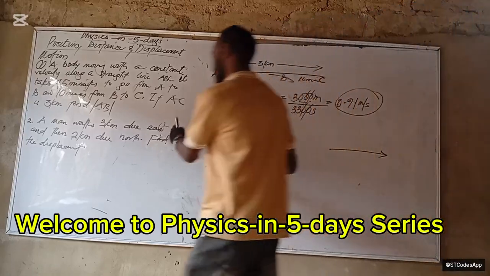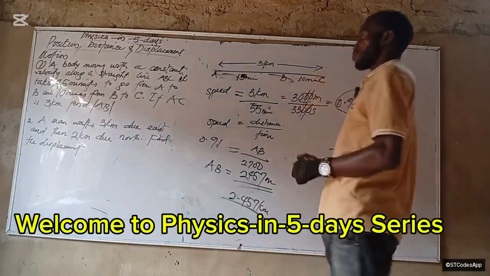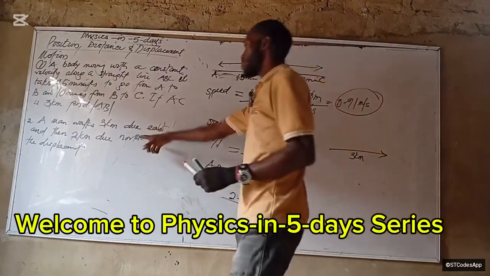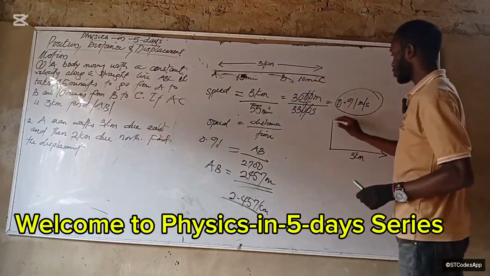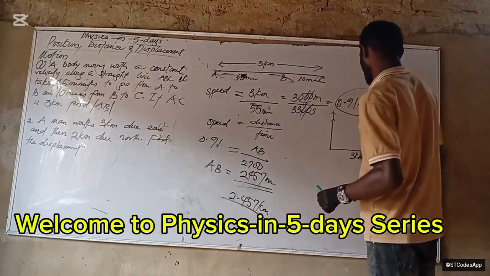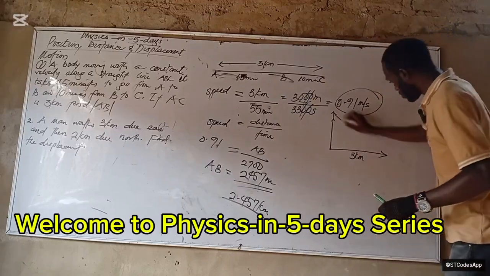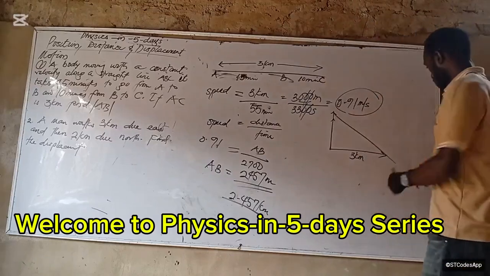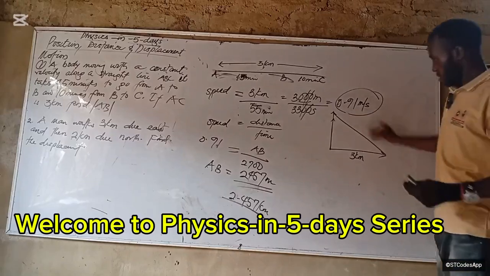Okay. So we now have due east, and from here to here is 3 kilometers. Now you have to use common sense to draw the next one. It says 2 kilometers due north. It must not be as long as this, right? This is like 2 kilometers due north, around here. So what will be the displacement? You draw this line. Is that okay? This line represents the resultant, the displacement.